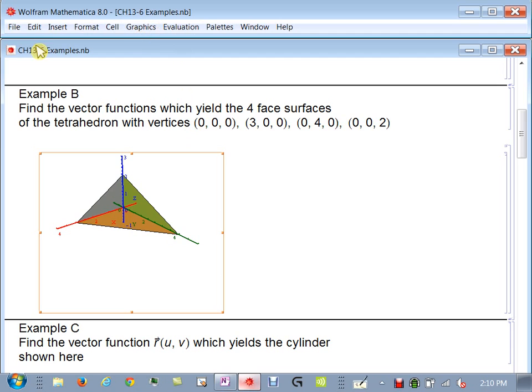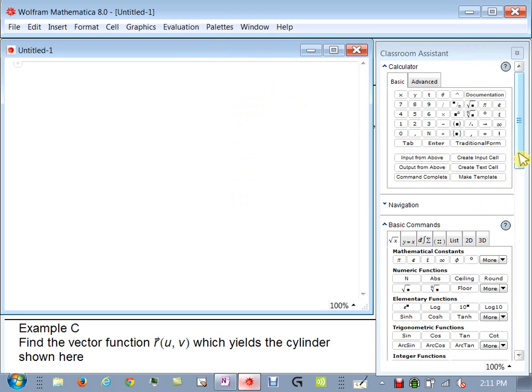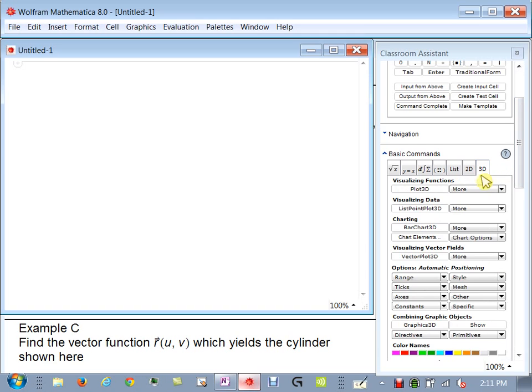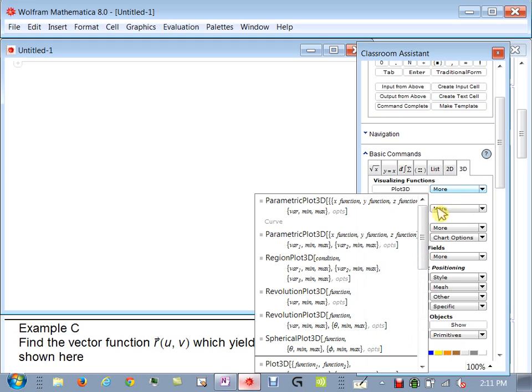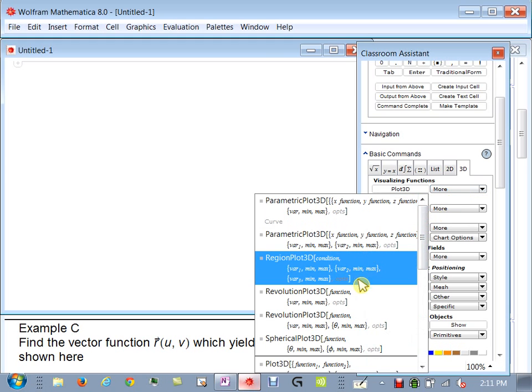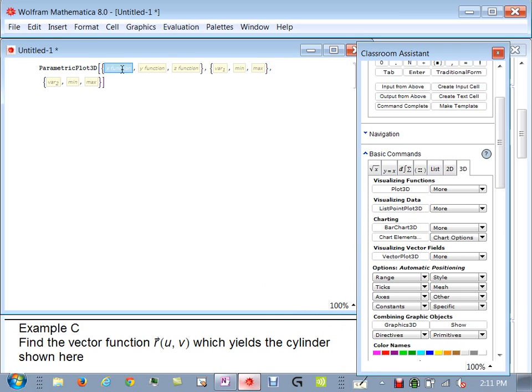I'll show you real quick in Mathematica. When I want to graph things in 3D, Mathematica has this menu here. It says, how many different types of plots can I do in 3D? I can do parametric plots, all these different things, right? If I do this one, parametric plot 3D, and I click it, it says, give me the vector components, x, y, and z. So what was the one we just had? It was u, right? I called it u, and then the next one was 0, and the next one was v, right? Then it says, give me the variables that you're using, u.